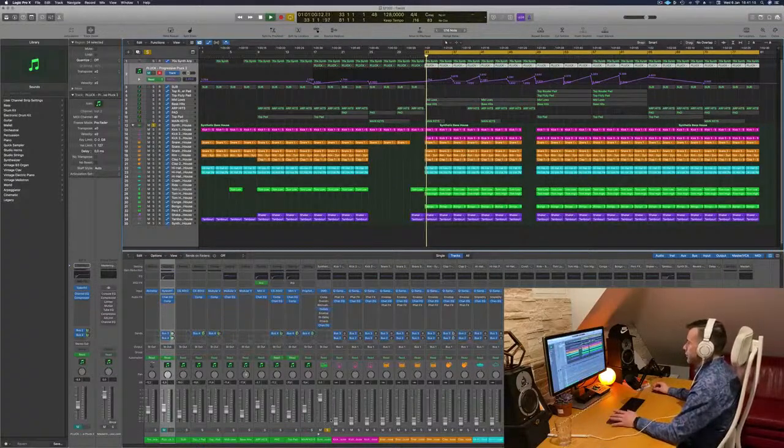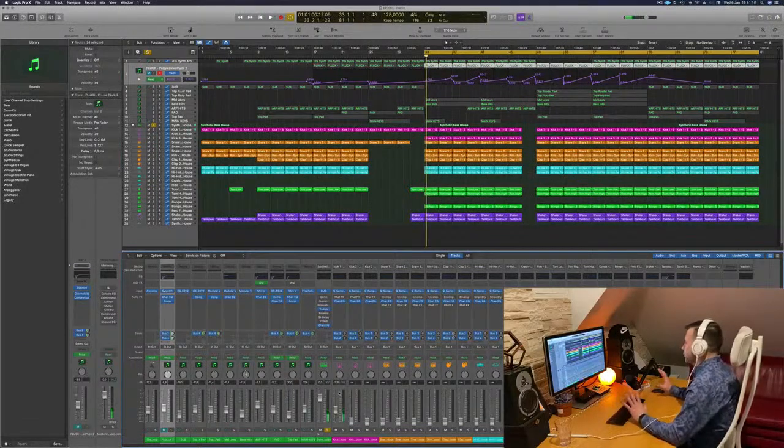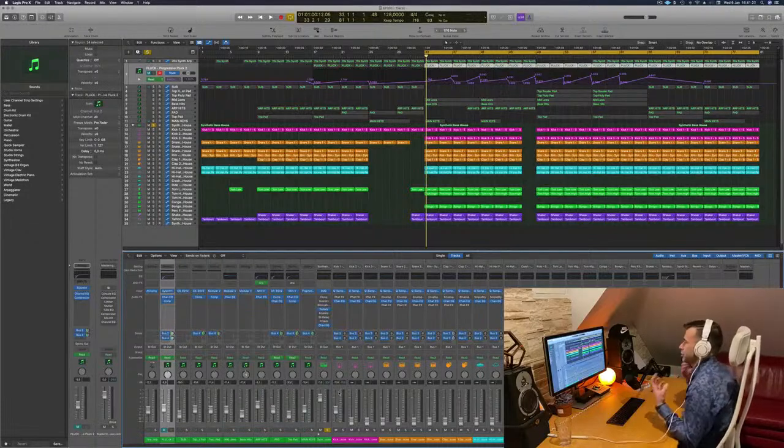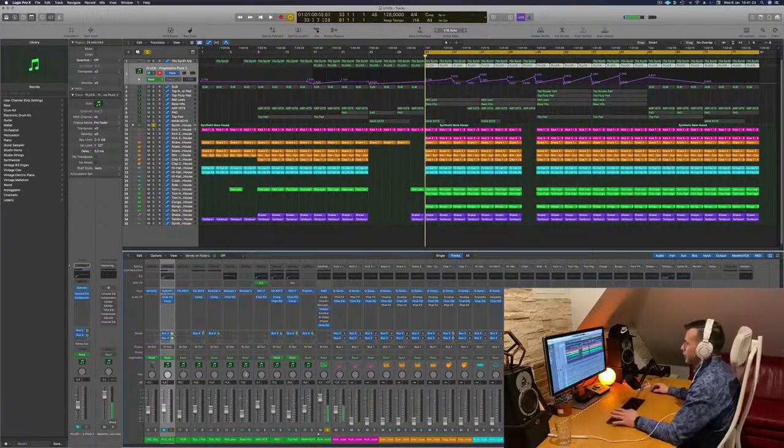Anyway, guys, first the main kick here. What I'm going to do is I want to have a mix that is more open. This was a bit congested. You can tell when I was adding the pad on top, it was just too much. So it's important to me to really have a clean mix.